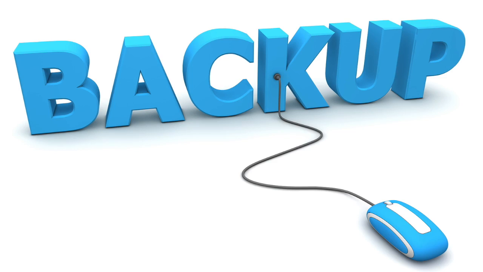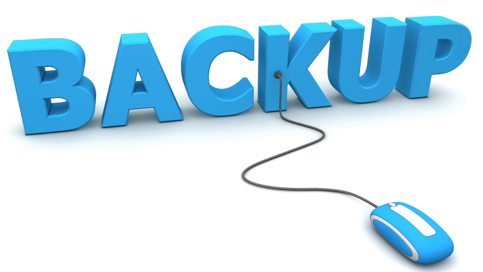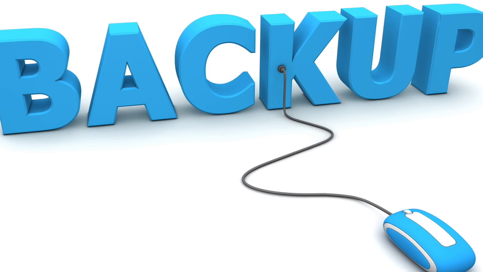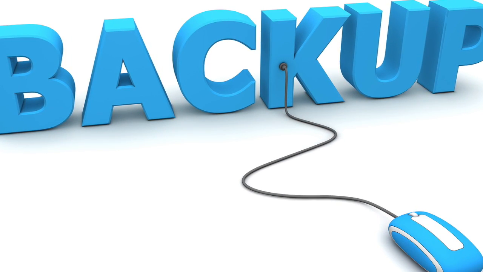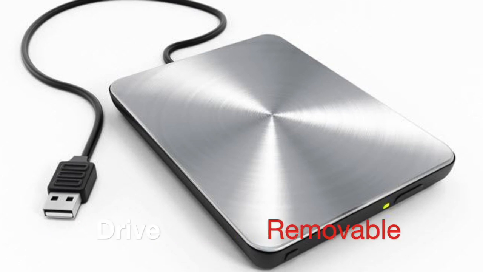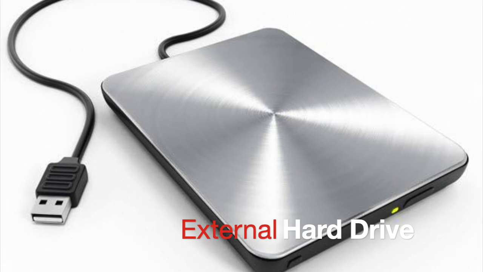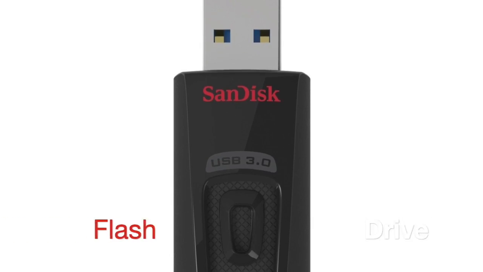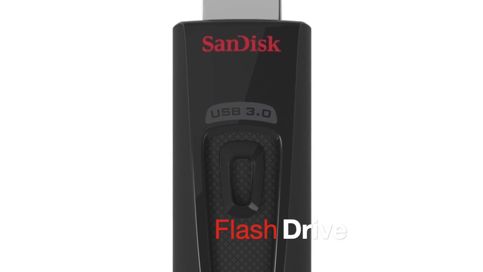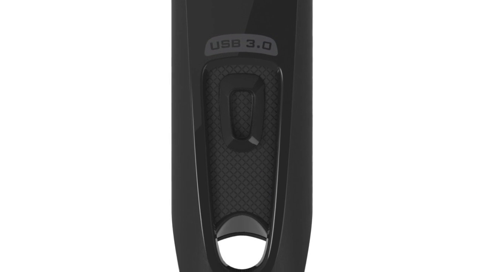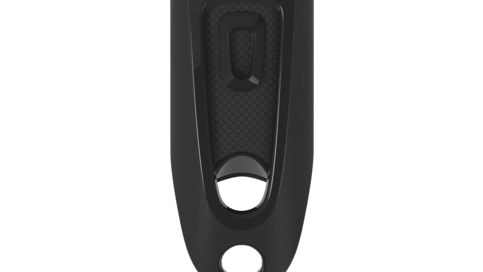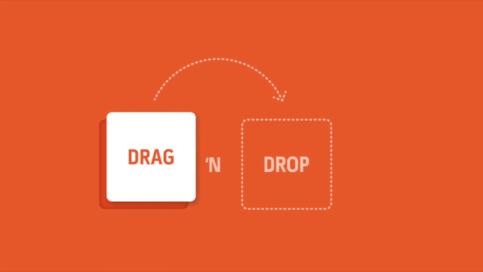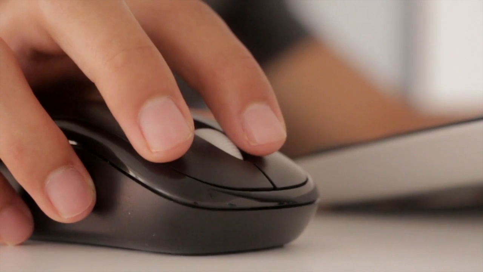In addition to storing your files in the cloud, a good idea is to also create a backup of all your most important files as well. An easy way to accomplish this is by using a removable drive. These drives, sometimes called external hard drives or flash drives, are little devices similar in function to the hard drive that's inside your computer, but can be easily disconnected. It's just as easy to drag and drop the files to your removable drive, or you can use any number of utilities to do this process for you automatically.